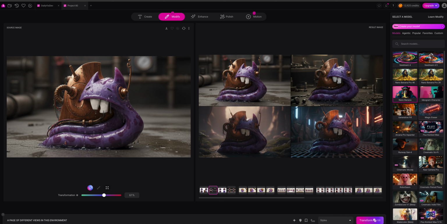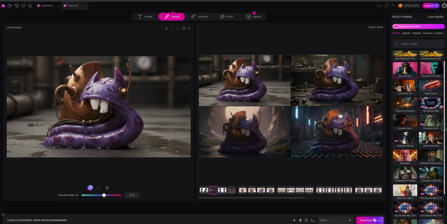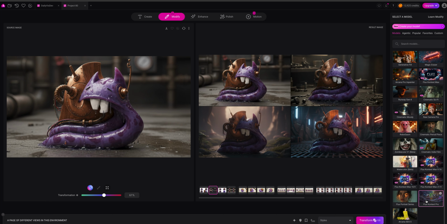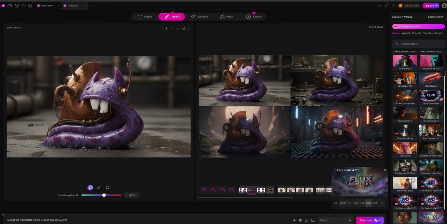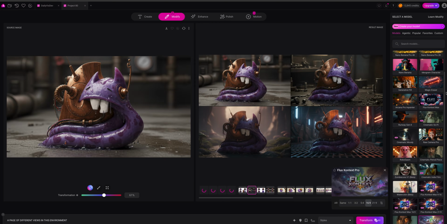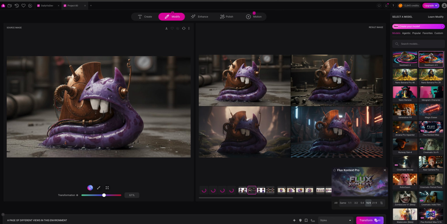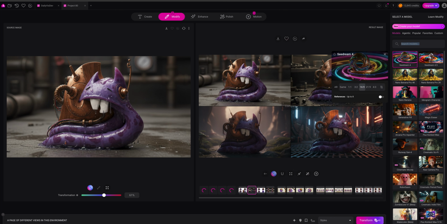I'm going to go ahead and give Flux another chance here. I'm going to use Seedream 4 and give it a chance also.